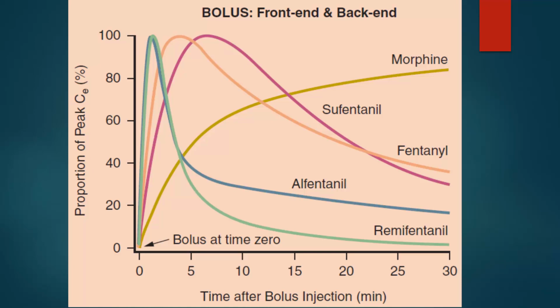The latency to peak effect is determined by how fast you get to the equilibrium between plasma and the effect site. If you remember, this is the KE0 parameter. Drugs with a more rapid equilibrium have a higher diffusible fraction. Regardless of that, when you give a very large dose of even a slow onset opioid, you get a rapid onset because we get a supratherapeutic drug level in the effect site, even though the peak concentration comes later. So again, this is not for supratherapeutic dosing, this is for normal dosing.